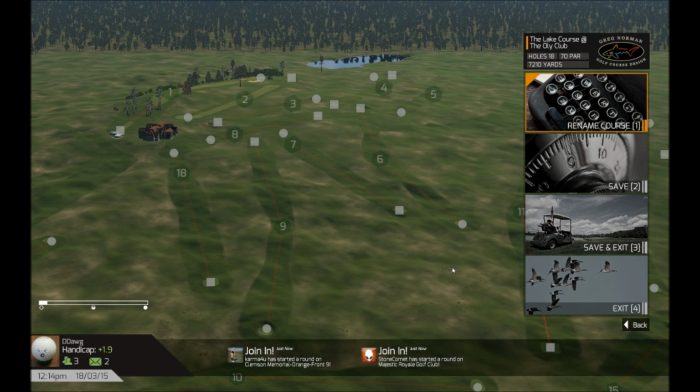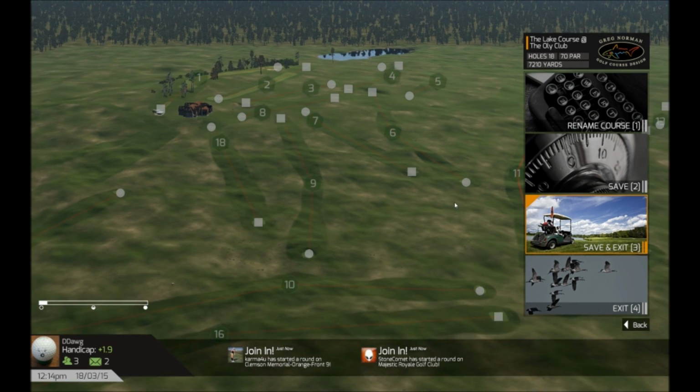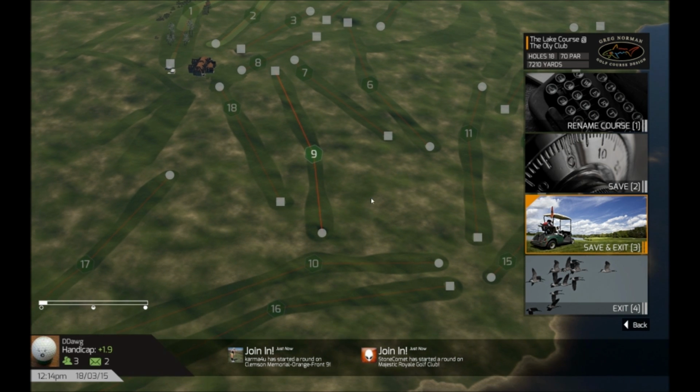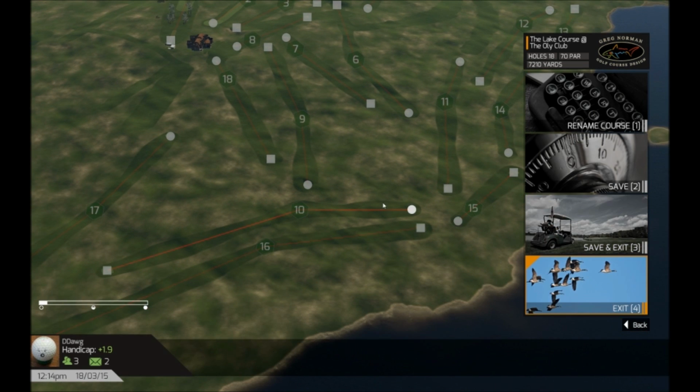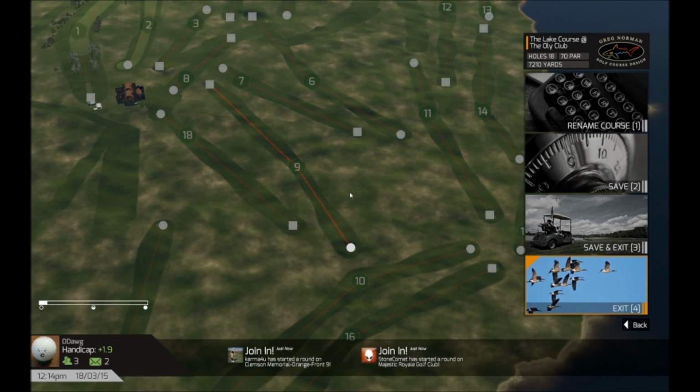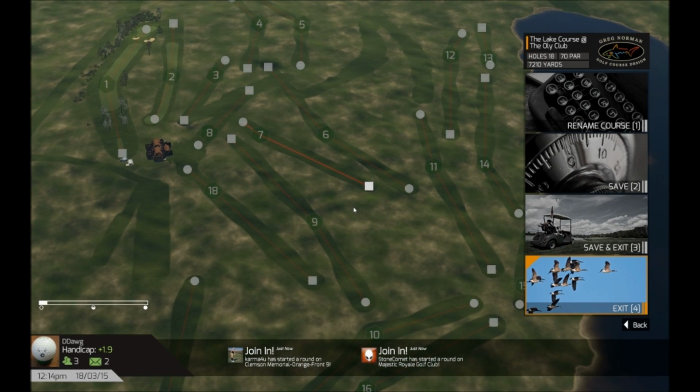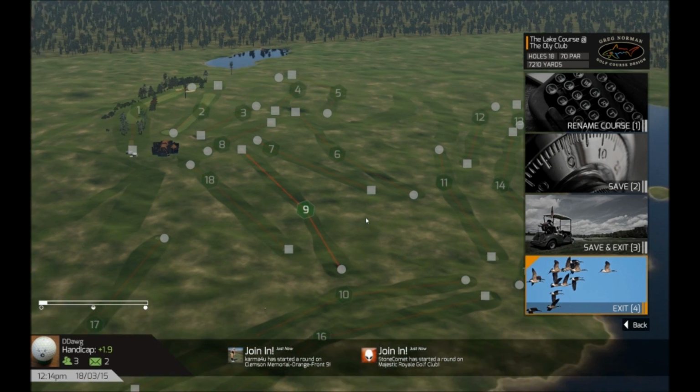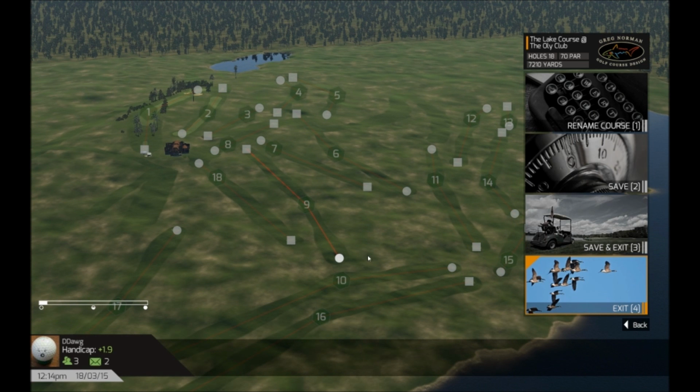I must not have something exactly right because it's trying to tell me it's 7,170 yards. So I'll be making some more changes along the way here, I'm sure. Must have something wrong. I'll be checking it, and I'm sure I'll find it.